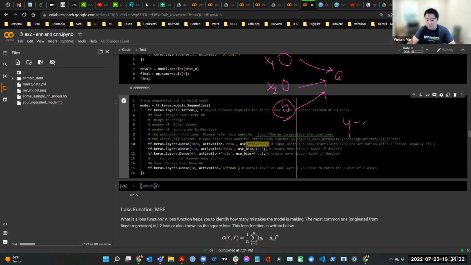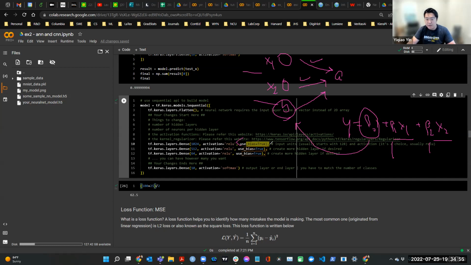So you have y equals beta 0 plus beta 1 x1 plus beta 2 x2. x1 is here, x2 is here. The weights are here, that's beta 1, beta 2. And this is exactly your intercept term.